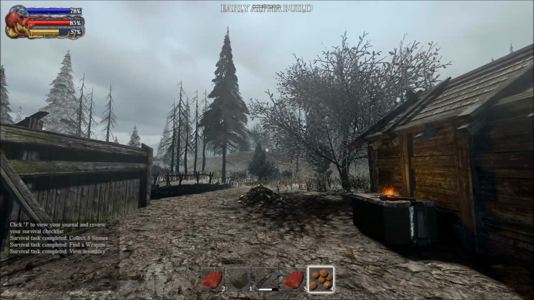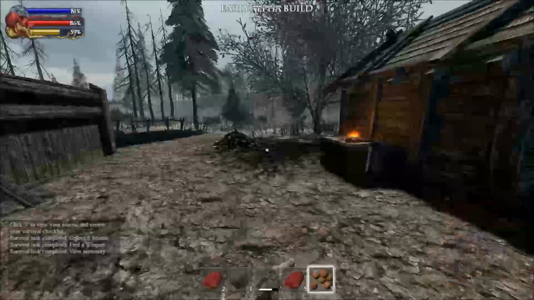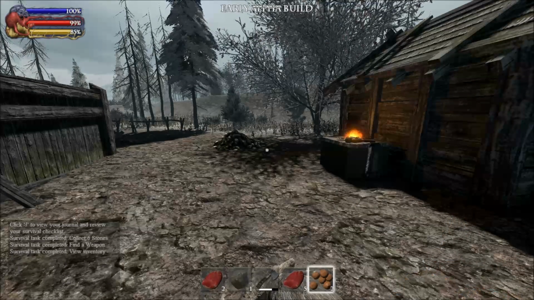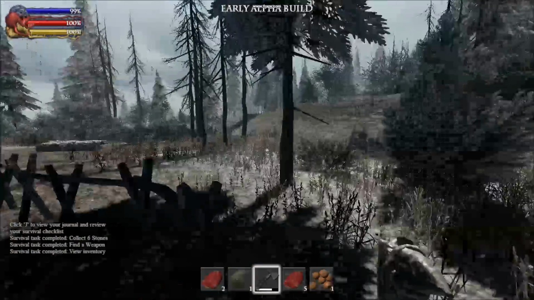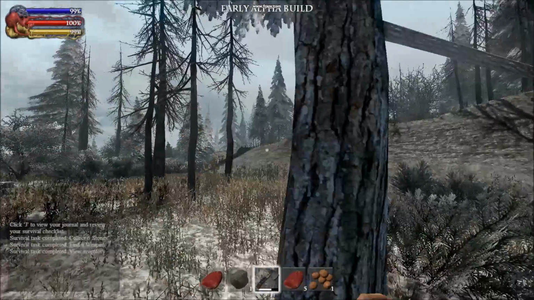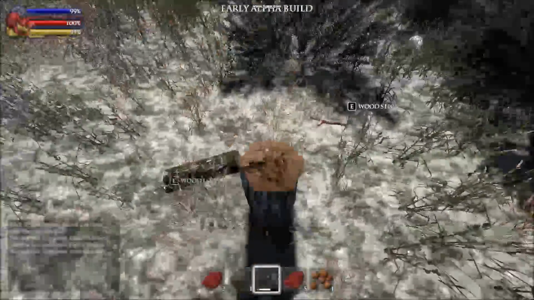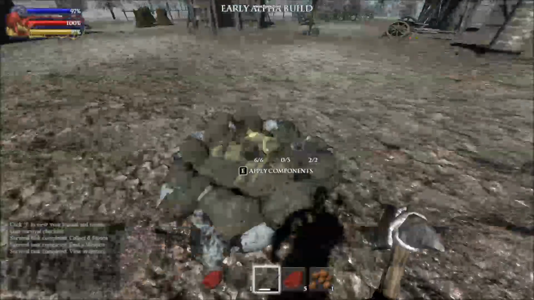As you eat them, have a little look at that yellow bar at the bottom. And as you can see, it's also replacing some of my cold and warmth and health at the same time. All the bars are going up. Simply take your hatchet out, strike this tree. And to speed things up, we'll hit it while it's falling. And also you can take the stumps as well. Simply run back to your fireplace and load those logs in.